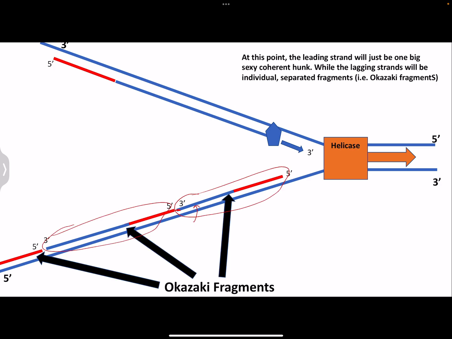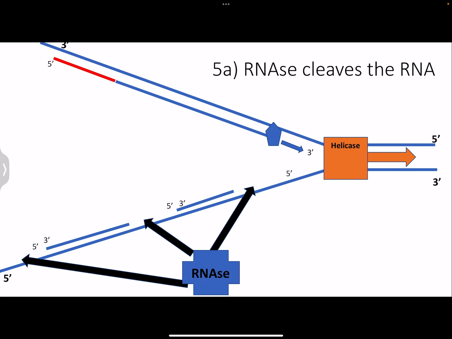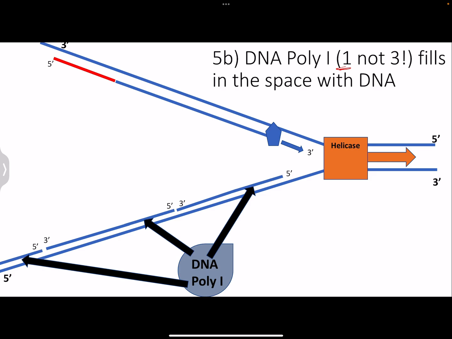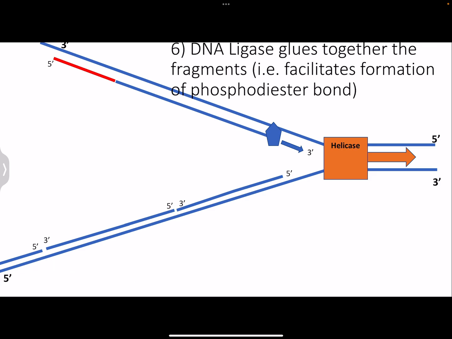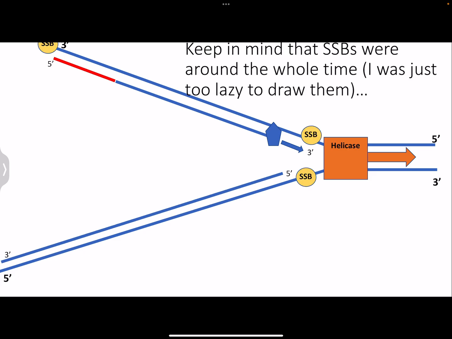Now RNase can cleave the RNA, kaboom, get out of there. And now DNA polymerase 1, it's important, DNA polymerase 1 is replacing the RNA primers between the Okazaki fragments. Polymerase 3 is laying the main track. This can just go ahead and move 5' to 3' like everything, and it can fill in most everything. But notice we still have these little gaps, right? So DNA ligase is going to come in here and close those gaps.